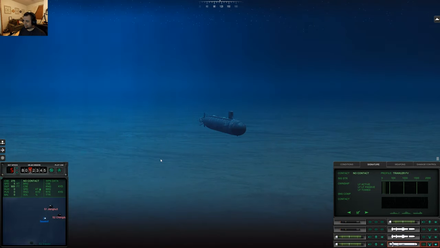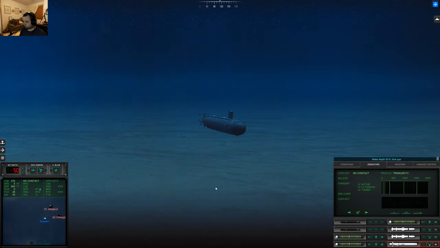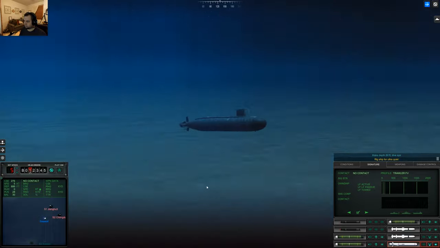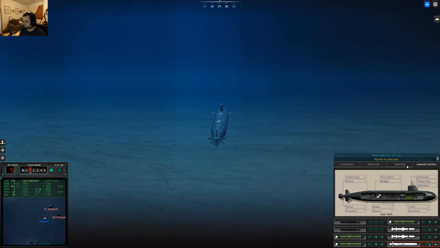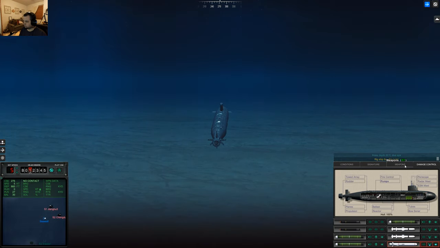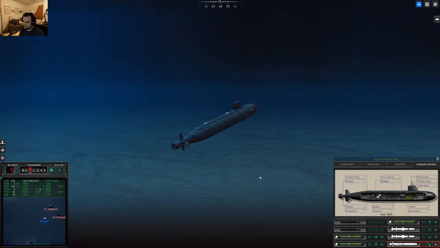I think that's it. I think all the missiles went in. We did it. We are clear. There might be an enemy out there. Let's go up and take a quick peek, shall we? Let's go up to 50 feet. We'll do a radar check. Make depth 50 feet. Dive high. Rig ship for ultra quiet. Alright, once again, let's speed this up.